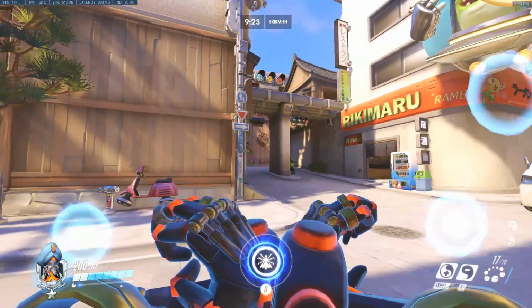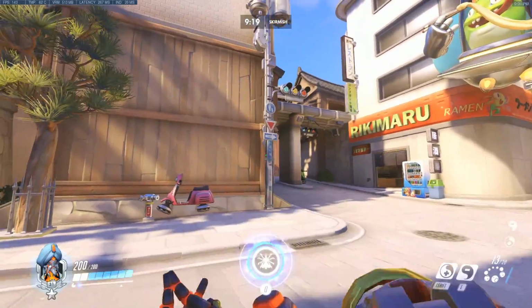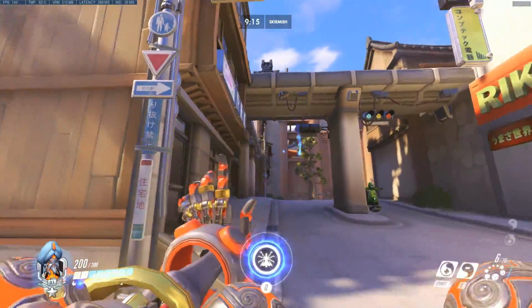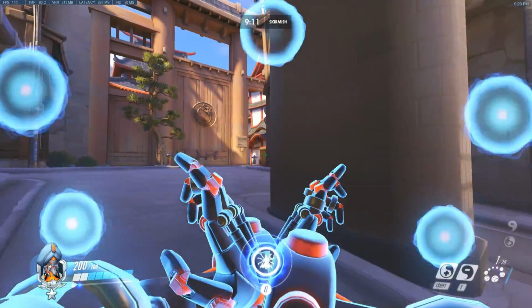Next up, as I clear here, we'll try to clear here, right? So I'll pre-aim this corner to see if there's a Widowmaker or a sniper, to get them away. After that, of course, it's pre-aiming here. Again, we do the same thing.